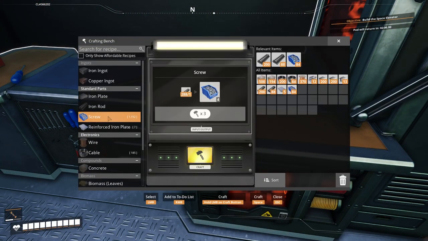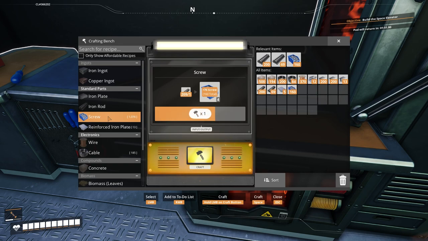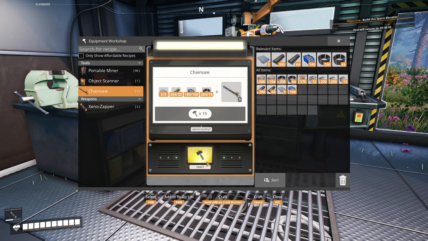Screws. Bear with me. Oh, quick tip here, by the way. I don't know how long this has been in, because I don't remember this. You just tap space once, and it will just keep crafting until you tell it to stop. I didn't realize this. Yesterday, I was genuinely using a magnet on the keyboard. Okay, let's make our chainsaw.